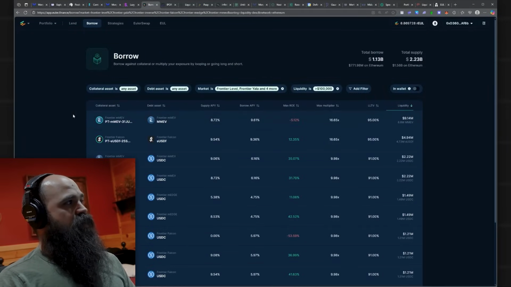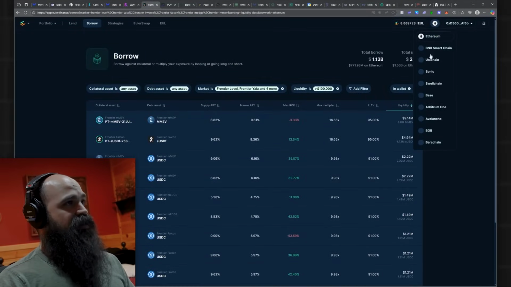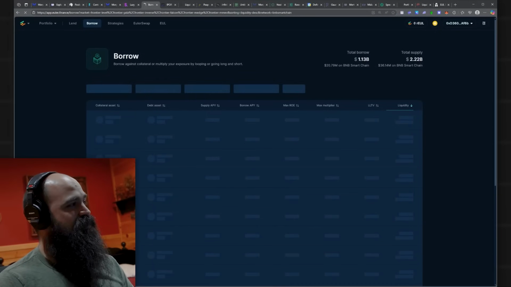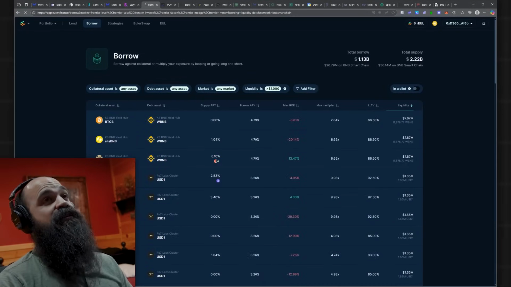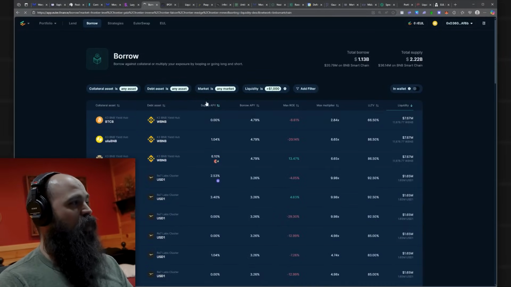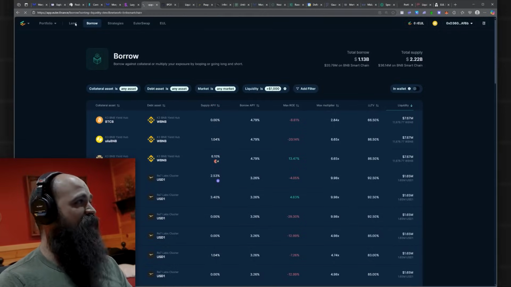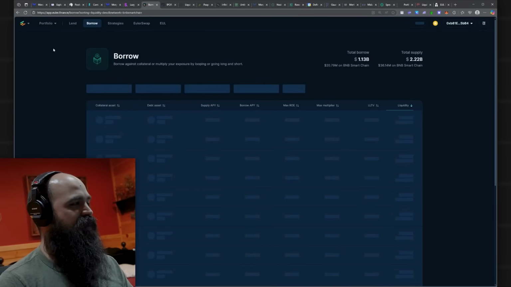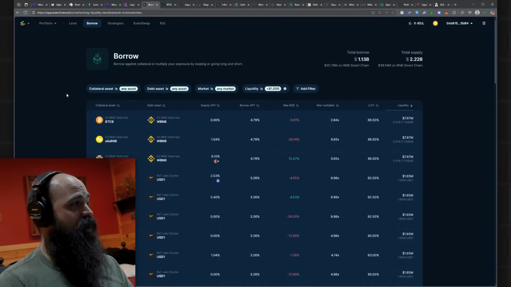The other one I wanted to show you, which is a lending side, is actually kind of hidden. It's on the Binance Smart Chain. This is kind of fun. This is USD1. So USD1 is World Liberty Financial's stablecoin, which is, okay, let's go to lend, the Trump protocol thing. And right now they are highly incentivizing USD1 usage.